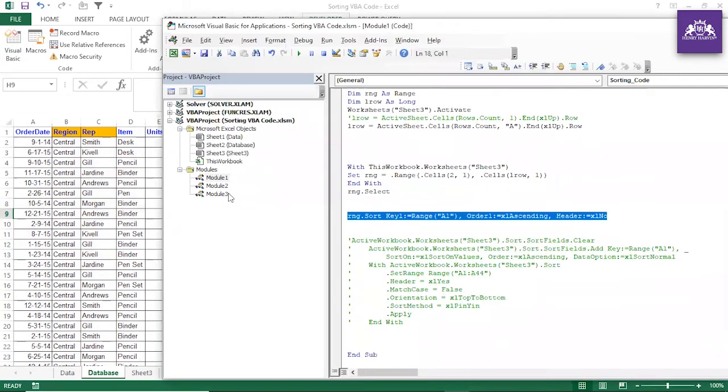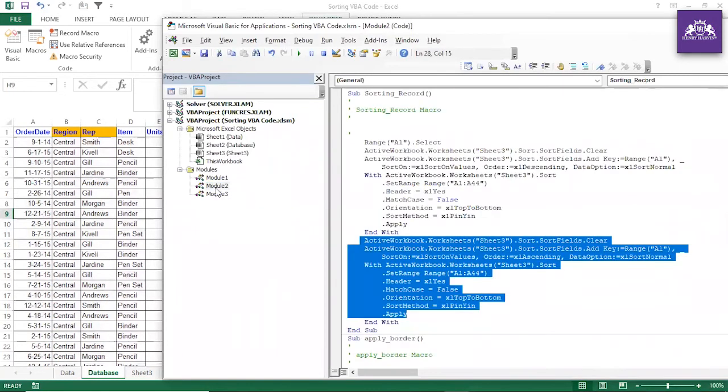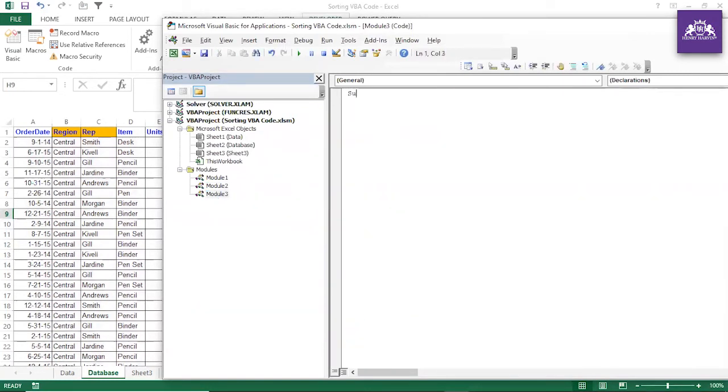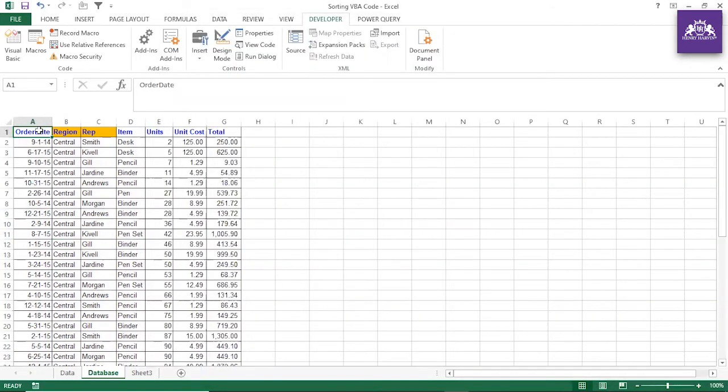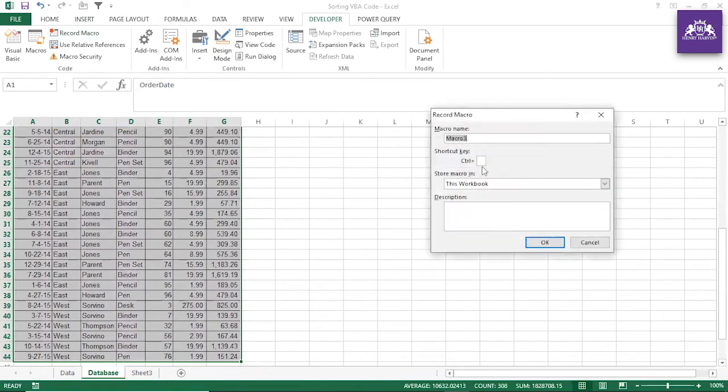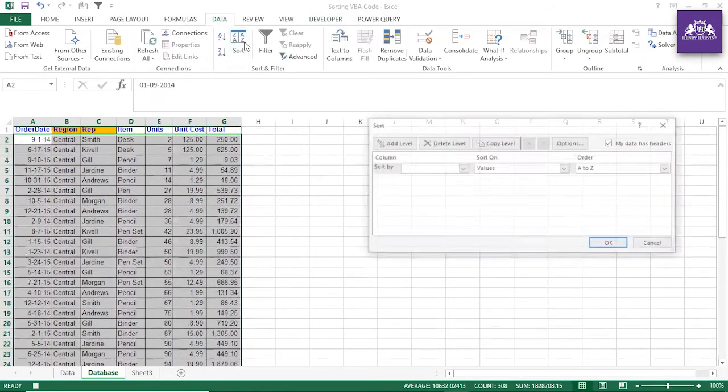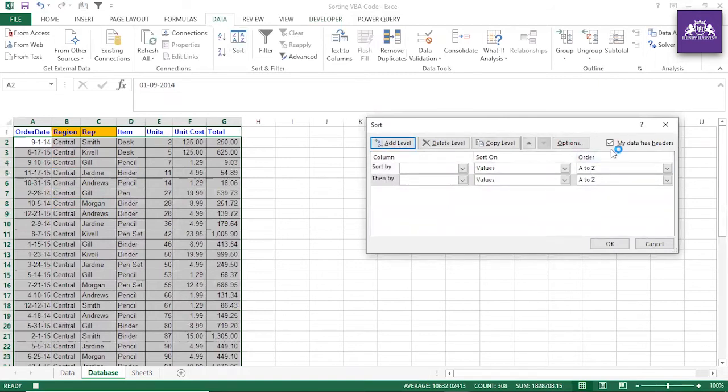All right, so now let me jump to my module where I have to write sorting for multiple headers or columns. Sub sorting with multiple options. Okay, name could be anything, whatever you want to write. So again, I'm telling you, if I do the recording for that, do Control A and recording, sort multiple. Now see, if I go to data sorting, add level, of course my data has headers.